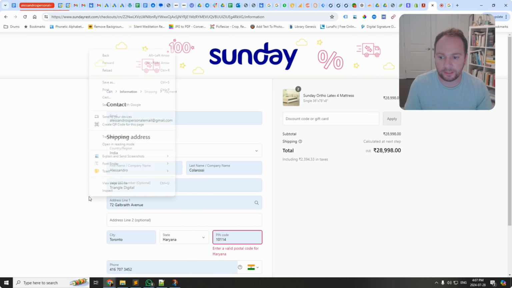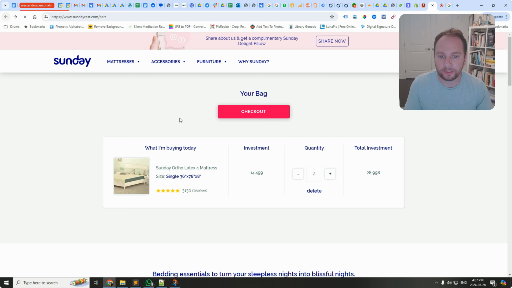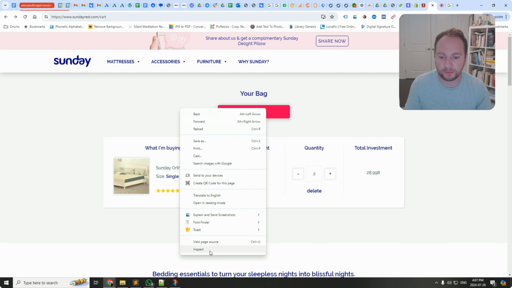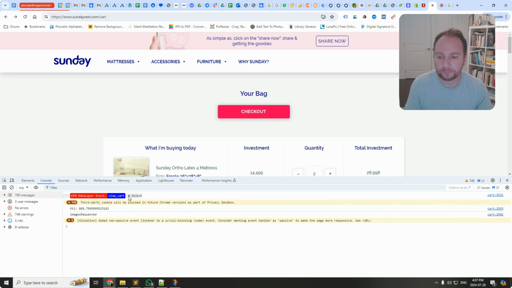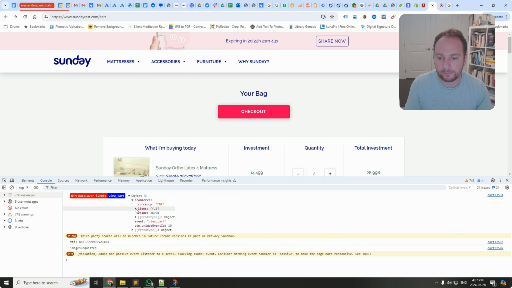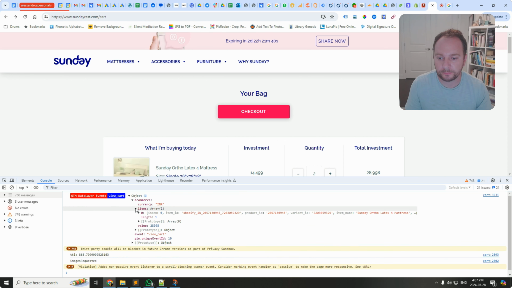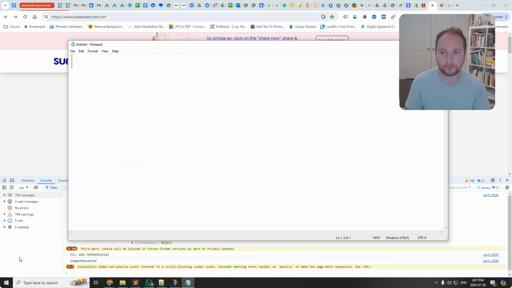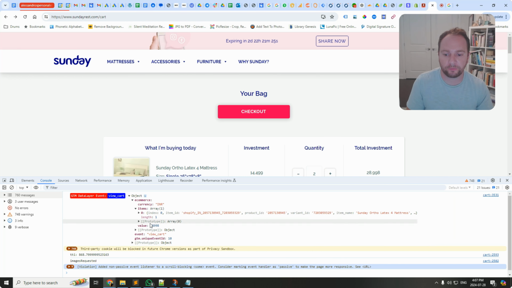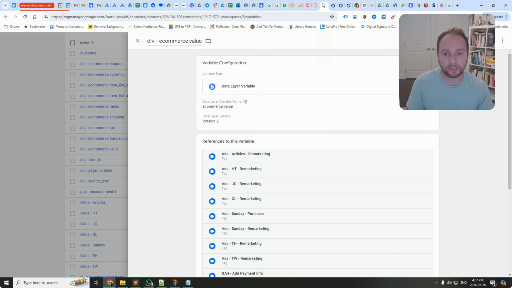If we go back to the site, let's look at inspect, console, click on value over here, and click on copy property path. Let's put it in Notepad. I'll show you. There you go, ecommerce.value. So since we want to pull that from the data layer, I'm pulling it correctly because I'm echoing ecommerce.value here.